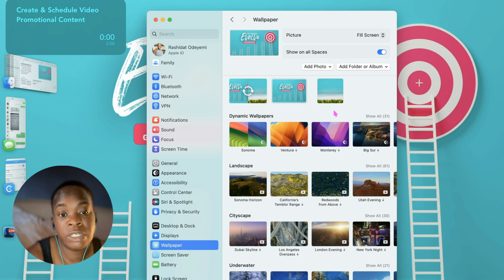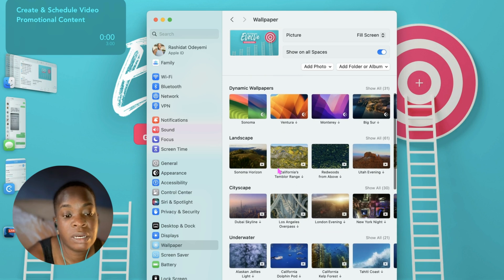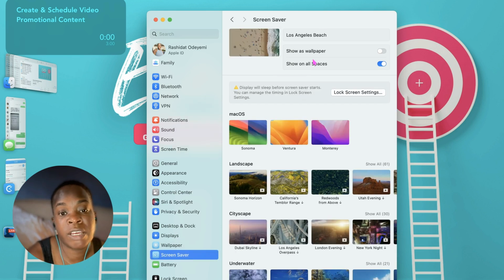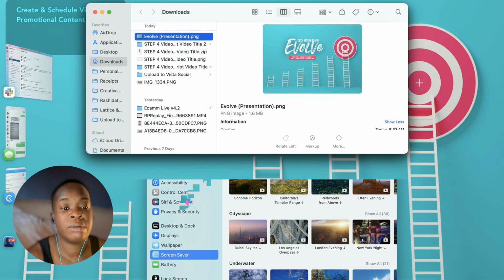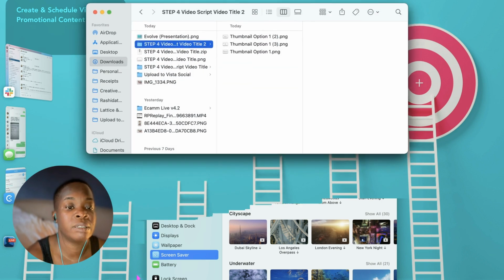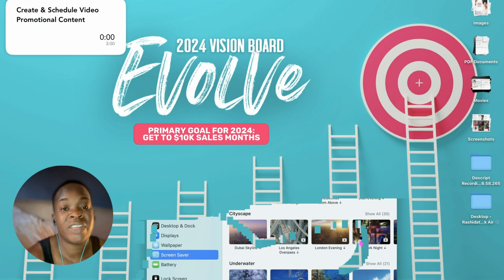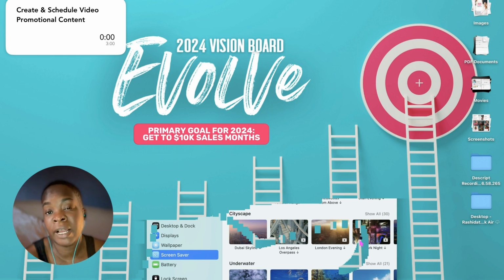So that's going to show on all spaces. I want it to be this one here. I don't want it to rotate. And then I'm going to go back and make sure it keeps my screensaver because I love that Long Beach screensaver. And now I can close it. So now I have my home screen as well. Oops, I got all of these things on the side. So, if that sounds like it's a good fit for you, you really want to refine what you have on your vision board and just keep your main primary goal front and center, then put that here.